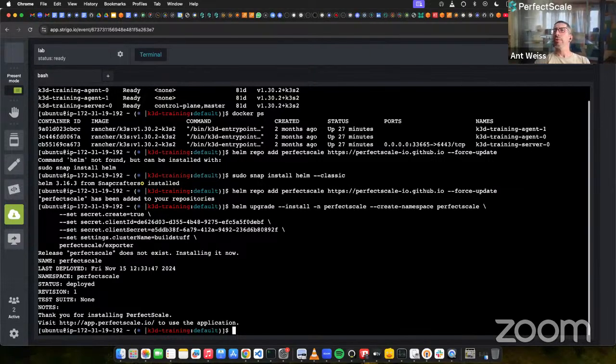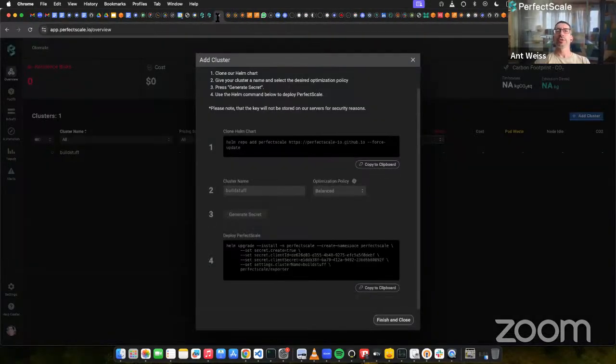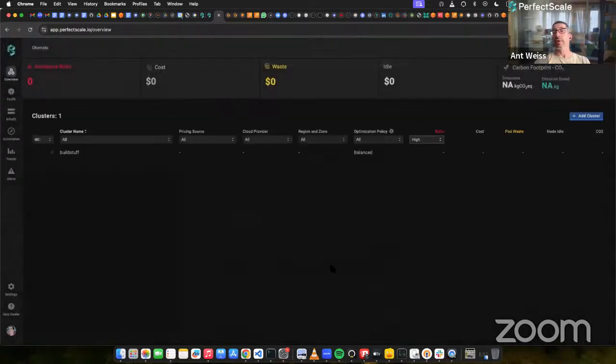This goes and installs the PerfectScale agent in our cluster. Now, if you're worried about what a PerfectScale agent is, it's basically a very lean agent written in Go that collects all of the resource utilization metrics from all of the pods and all of the workloads running in a cluster. And once they're collected, it gets sent to the PerfectScale backend, where we run our own data pipelines that allow us to provide the recommendations and also further to automate the resource allocation for the cluster in order to keep it continuously optimized.